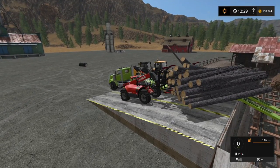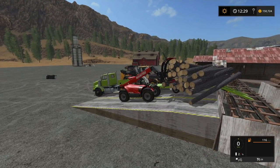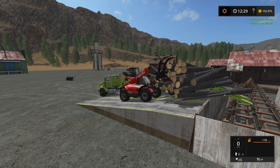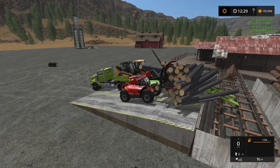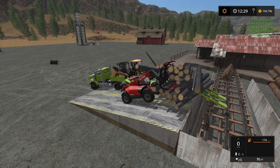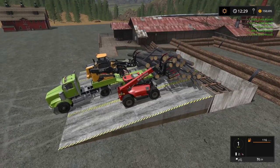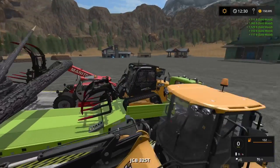We are so close. Come on. Get all four wheels on the floor. Come on. Come on. Now, let's try the JCB again.